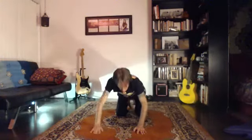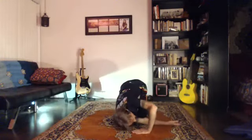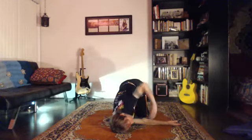Good. Back up. Let's do the other side. Left hand turning in, right arm feeding through. Push the left hand against the mat or come around the back.